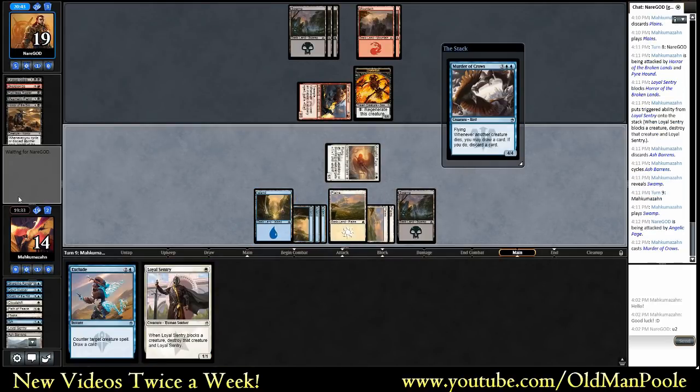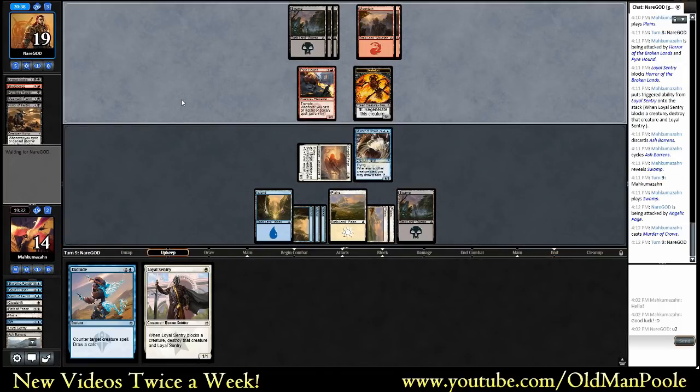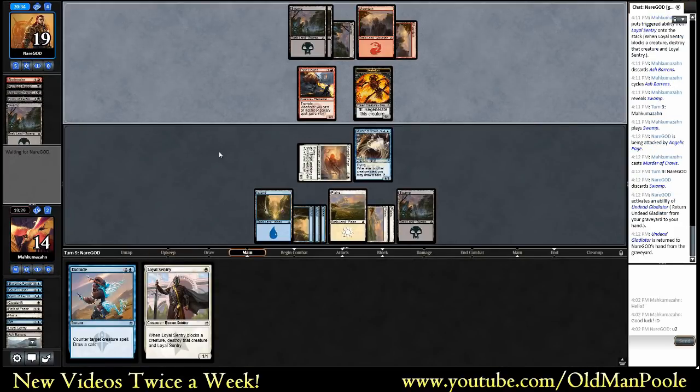Alright, and then Murder of Crows is fantastic. Hopefully it will let us start taking over the game. Hopefully. Fingers crossed. No fantastic removal. Okay, just return Gladiator, which is fine. I think we'll probably counter it if they play it.